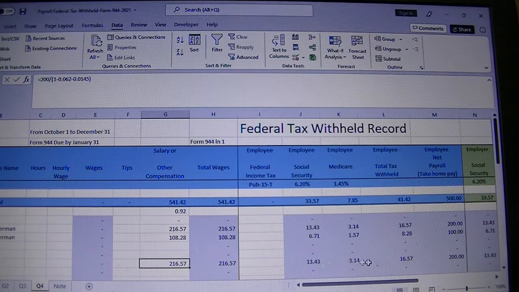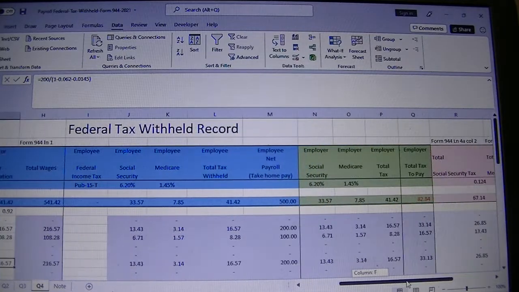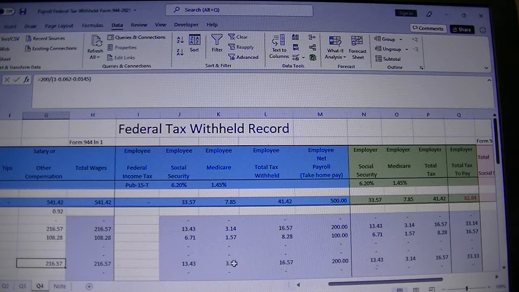So this portion is going to be the employee's withholding, and this portion is going to be the employer's portion of it. But on the W2, even if the business is paying it, you will put it as if you withheld it from the employee's income.